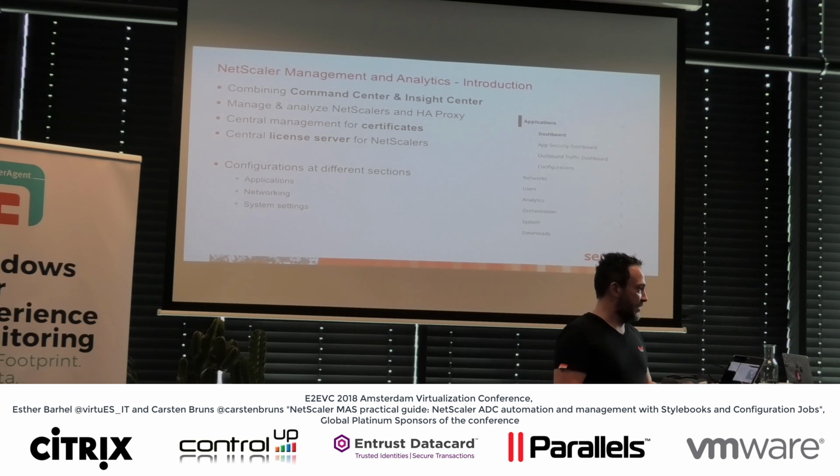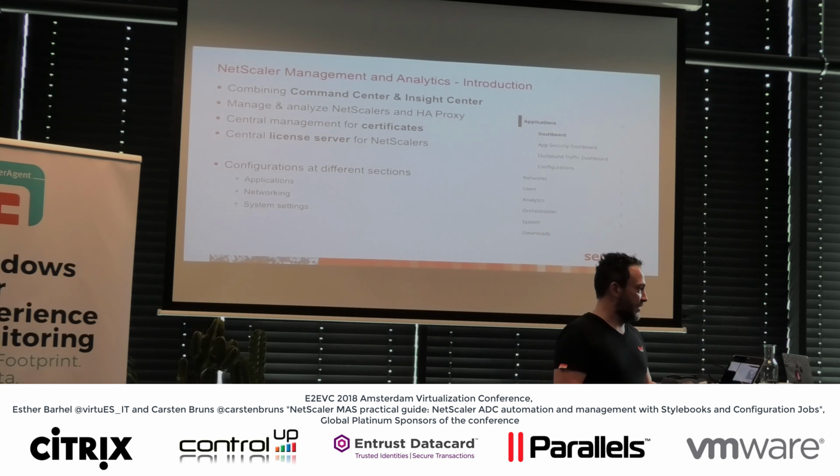Okay, so I have a question. SNMP trap destination, it says. So the NetScaler is a trap destination? No. The MAS system is a trap destination. So the MAS system will also get all the SNMP information and also the syslog information. So the NetScaler will send the information to the MAS system.